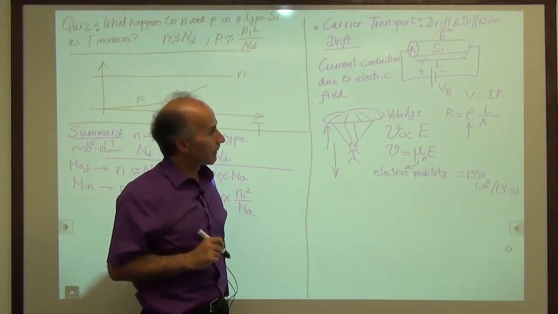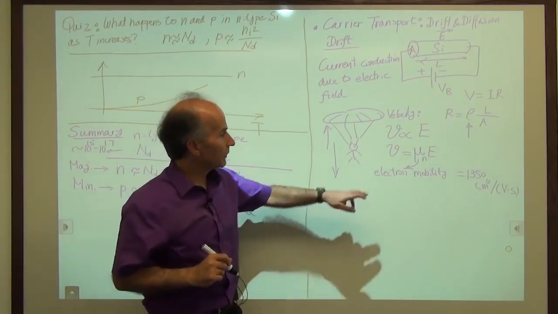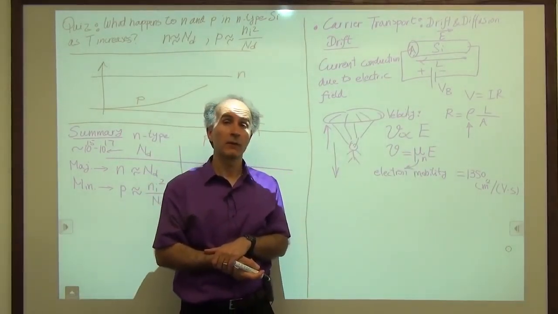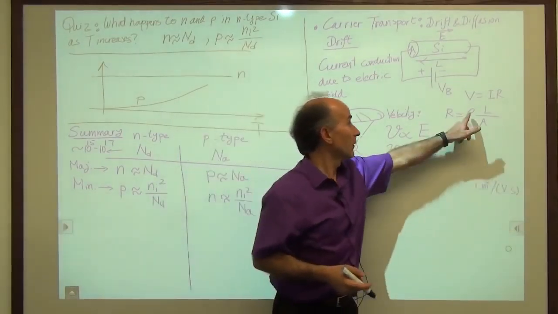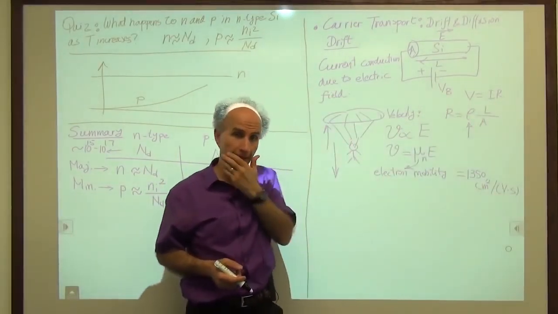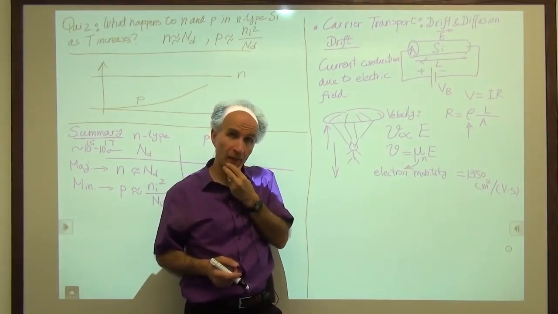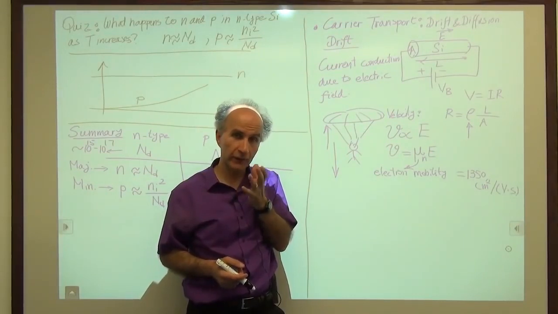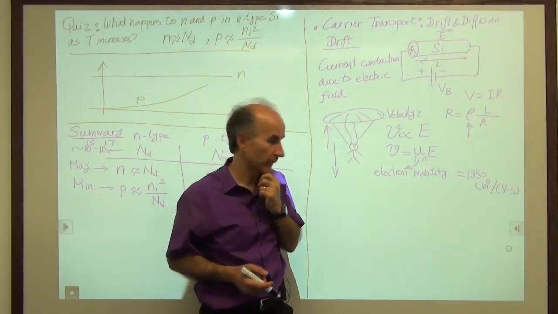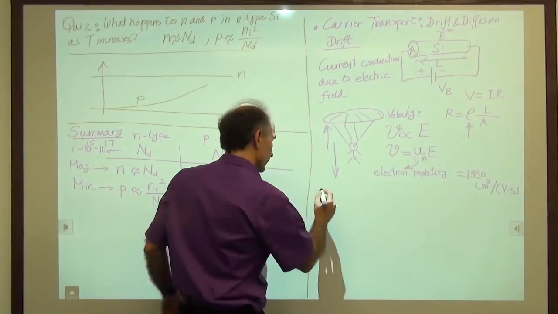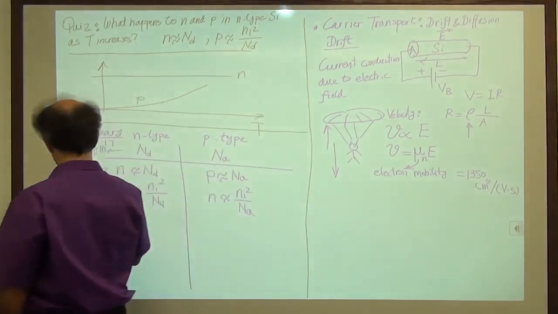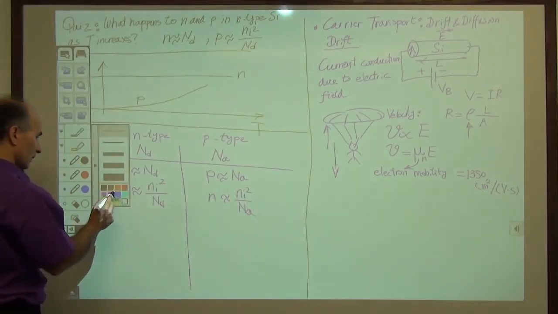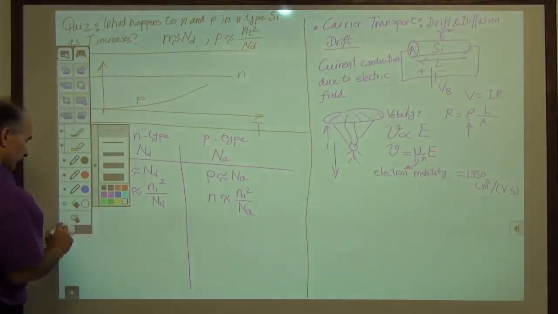All right. Okay, so we have found the velocity of the carriers. We're still far from finding the resistance. That's what we want to find. So we need to make another observation that is extremely useful in calculating current in a semiconductor. So that observation is the following. So let me change the color of my pen and I will go through that observation. So let's go to black this time.